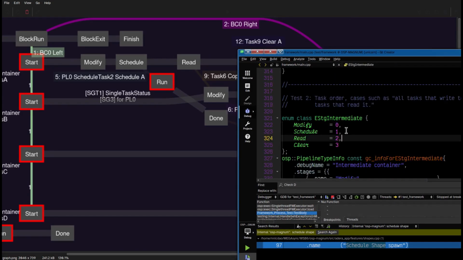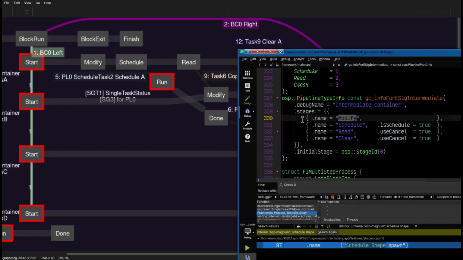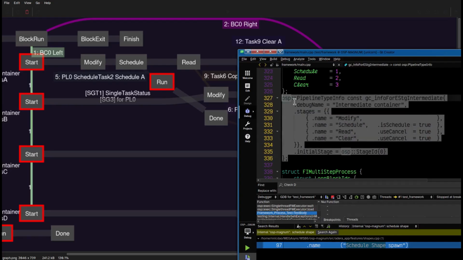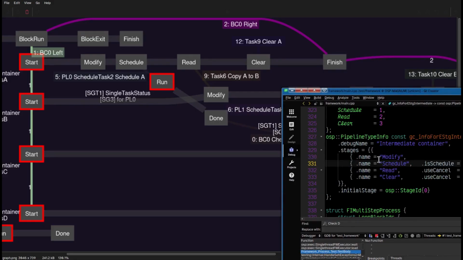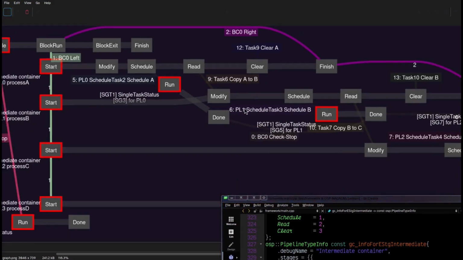So we have modify, schedule, read, and clear. And there's some C++ stuff you have to do to assign names to enums and give them some extra information, labeling them with use, cancel, and so on.